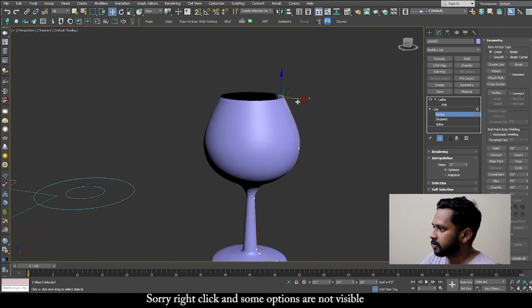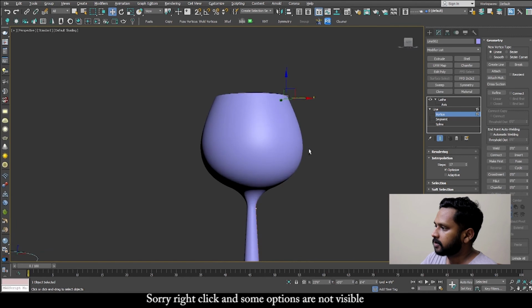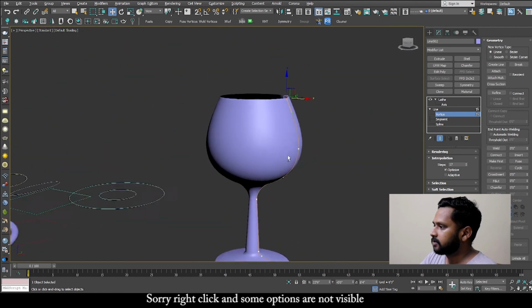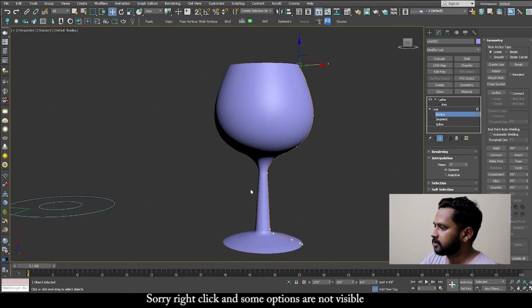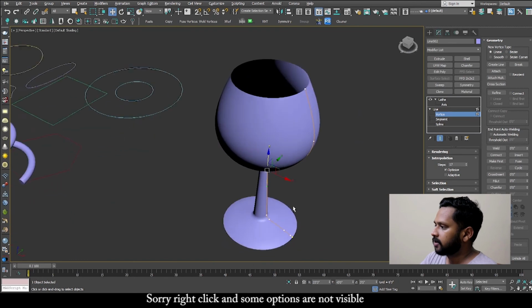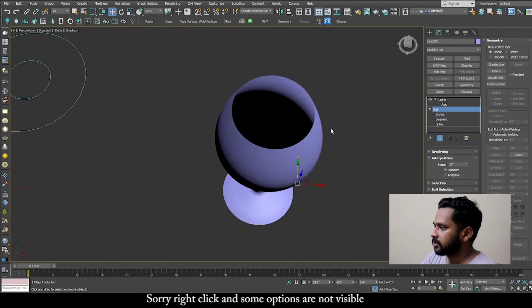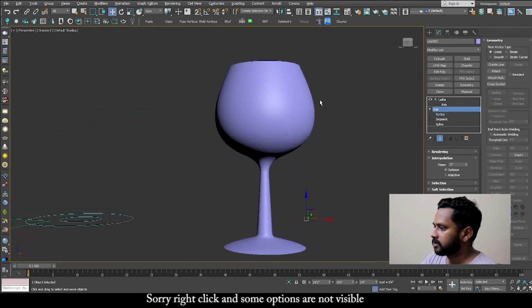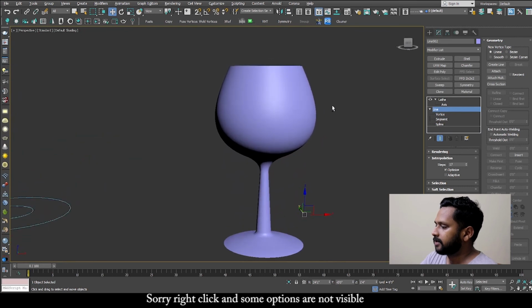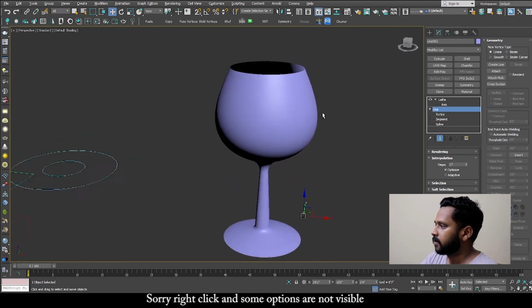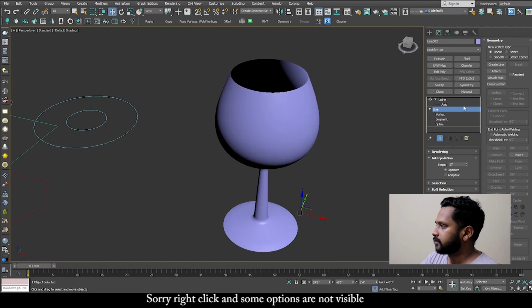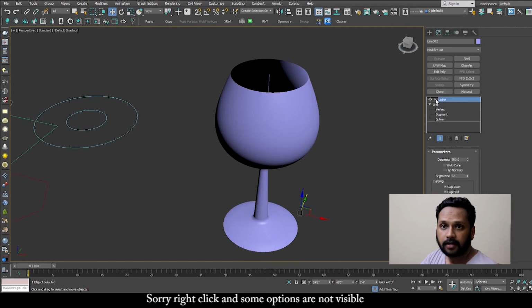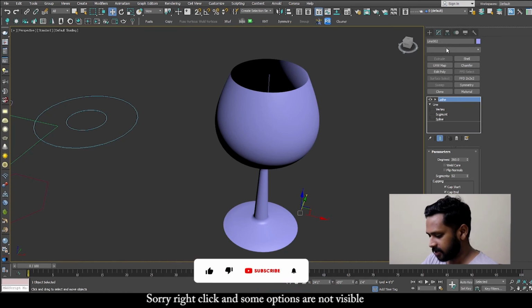I'm editing a little more here. So it looks like a wine glass. And now another thing is there is no thickness to this. Nothing is seen. So for that we have to add one more modifier, which is shell.